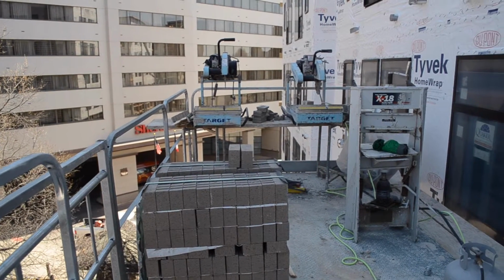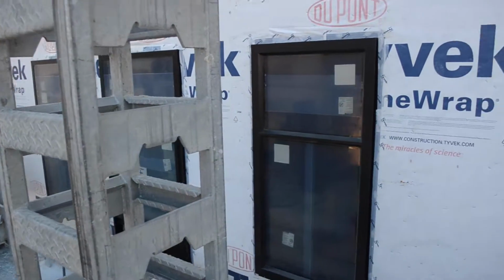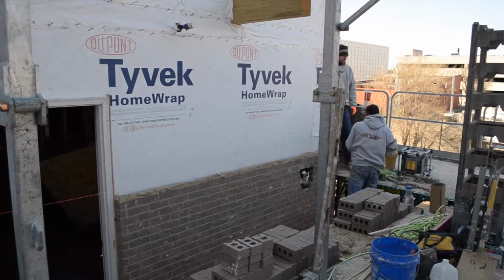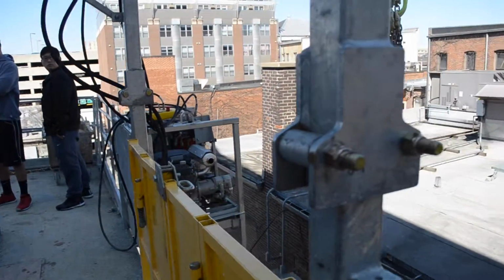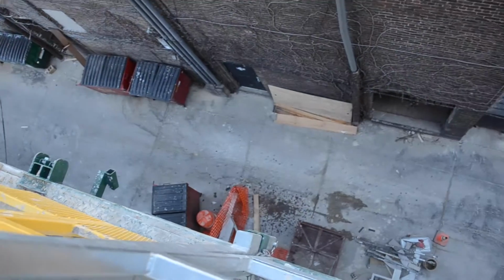Hello, this is the group of Taylor, Matt, Evan, and Zhangjing, and we are going to be showing you the process of bricklaying on a new building going up in downtown Iowa City. As you can see here, we're doing a sweeping view of the entire project, showing you all the different processes and how high up on the ground that we were during this process.